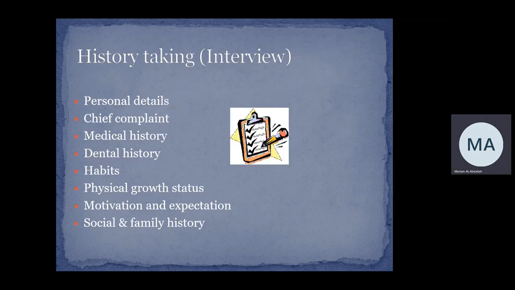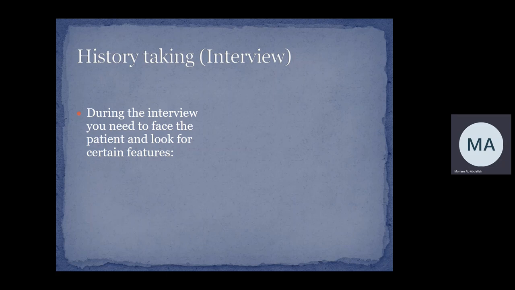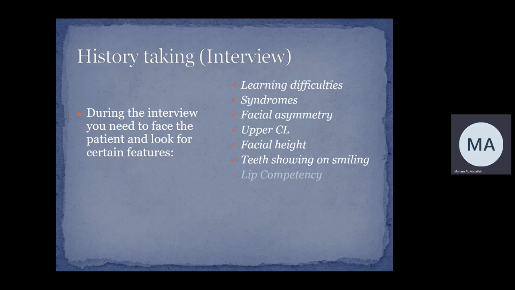Right, so after we finish taking history and details from the patient, we will start to wear our gloves. Then we start to ask the patient to be properly seated on the dental chair, right? If we do so, what happens is that we're going to lose this relaxed period, a few minutes where we were asking the patient different questions and the patient is not really realizing that you're doing examination of other stuff. And if the patient becomes stressed because you're going to start his examination, you're going to lose the possibility to properly detect lip competency, for example.